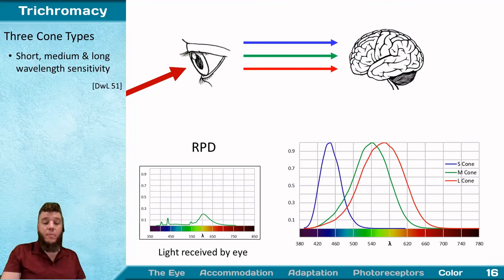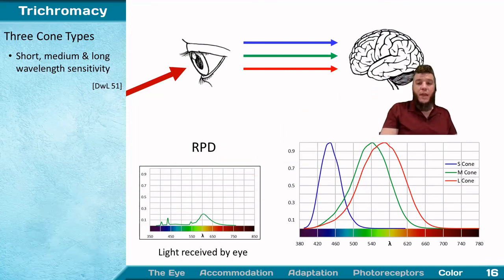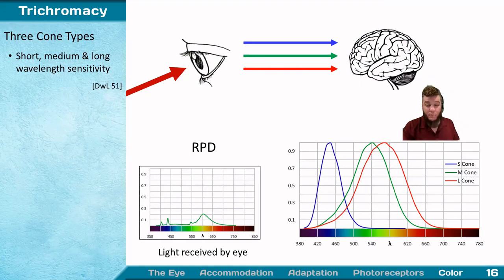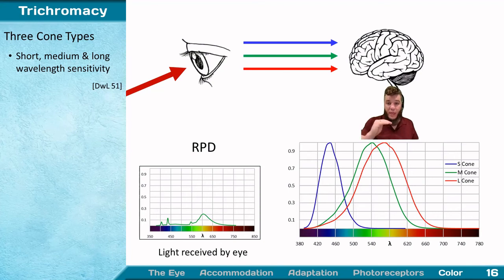Now, I'll point out a couple important features here. First off, you can see the legend. I don't call these the R, G, and B cones, because they're basically not red, green, and blue cones. In fact, if you look at the red cone right below me, it actually peaks in amber. This isn't the red cone at all. In fact, it is the long wavelength cone. So we call them the S, M, and L cones because they are the short, medium, and long wavelength cones, respectively.